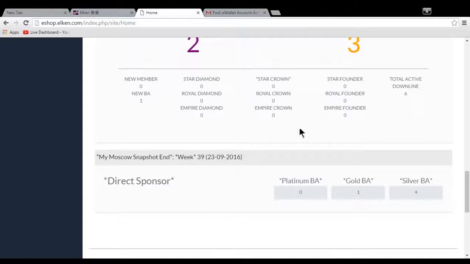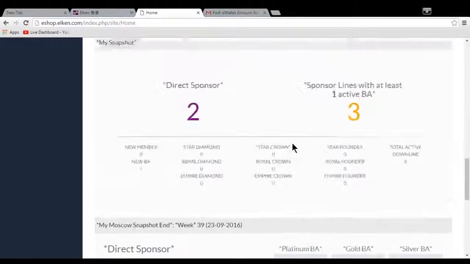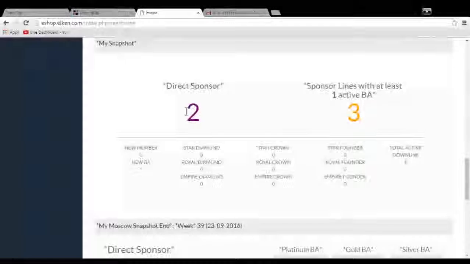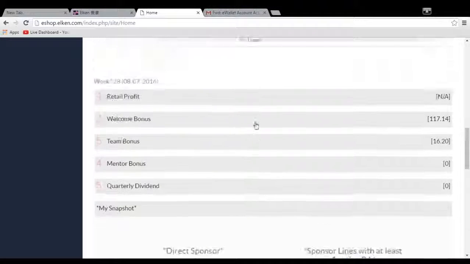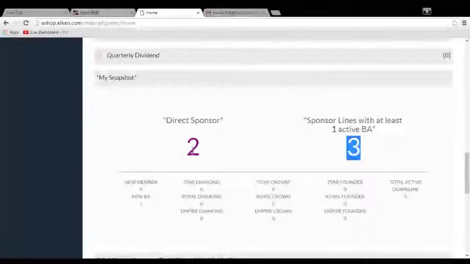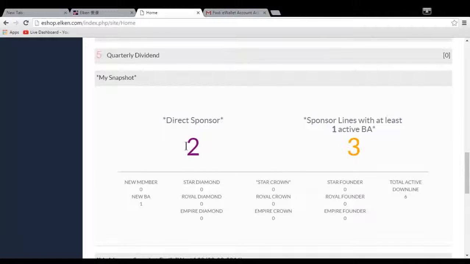This is the 1 grand on my sponsor tree. Just ignore this one a little bit. Why is it a little bit weird that this happened? Because I did a cancellation of the bill. So just ignore this one, because this one is a test account. Normally this one will be higher than this sponsor line.